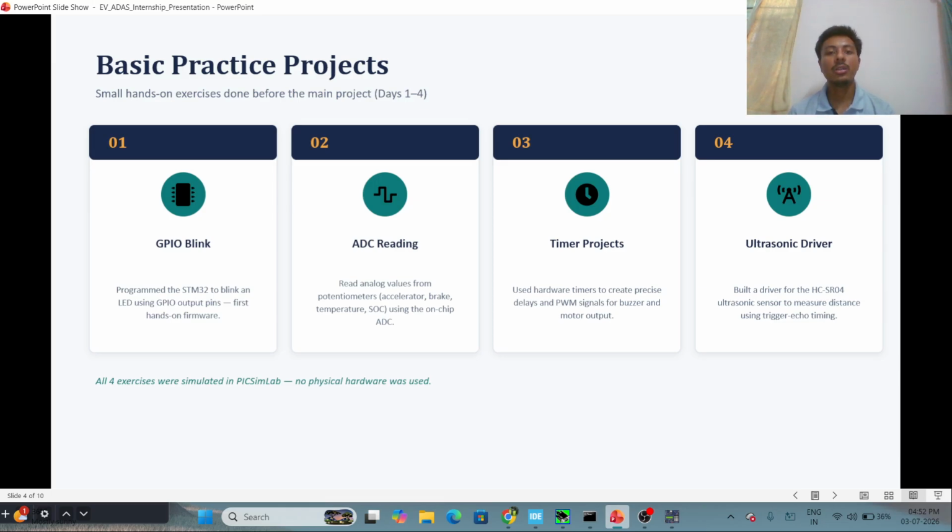During the internship period, I did four basic projects. The first is GPIO Blink. We configure GPIO pins to blink an LED light.